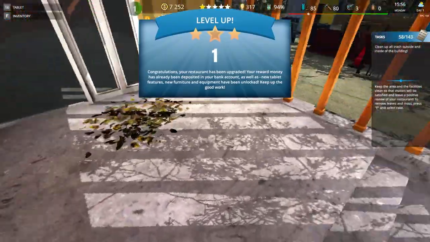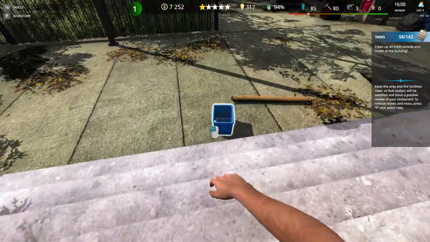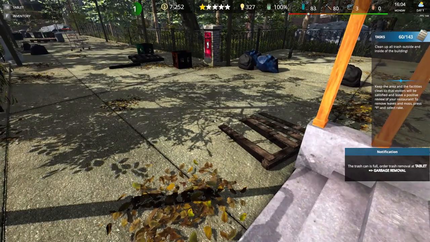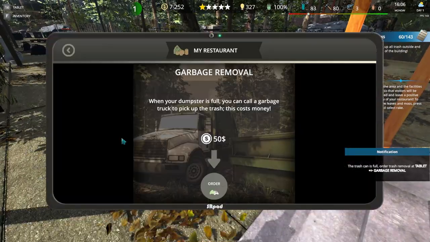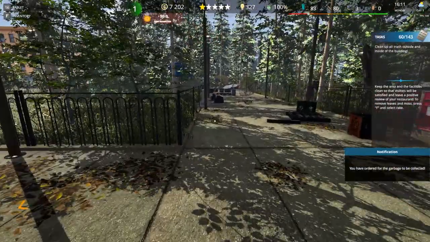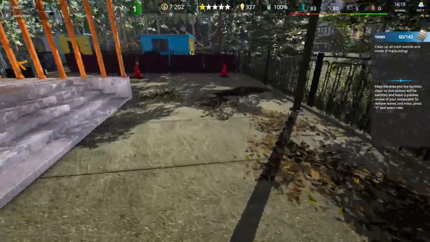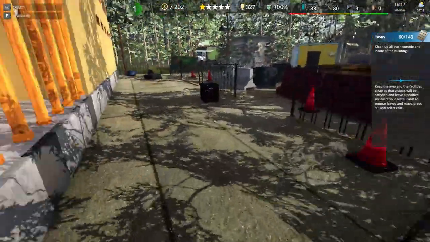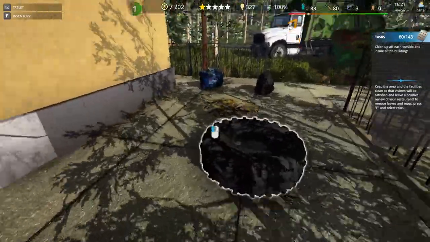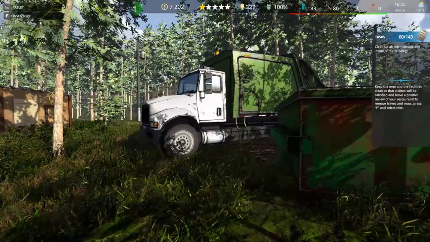Level one! Alright. I mean, this is the fastest trash I've ever seen. We just had it dumped, then filled it up again. That must be the smallest garbage can in the world. There's that knocking garbage truck.